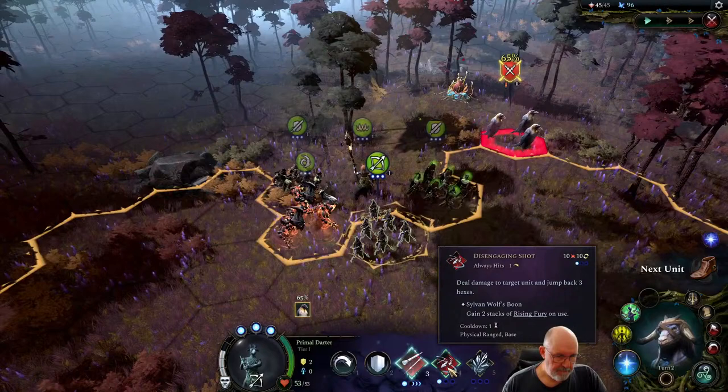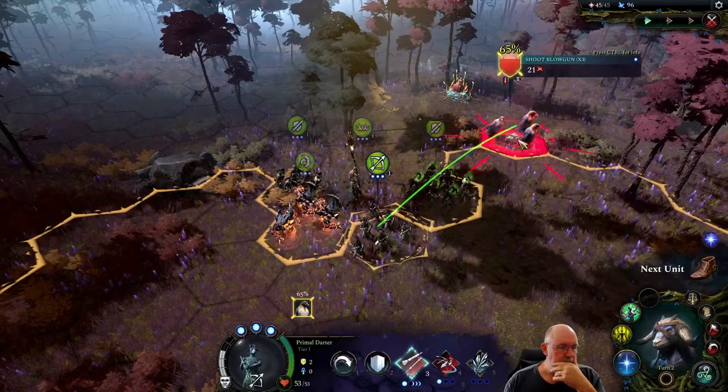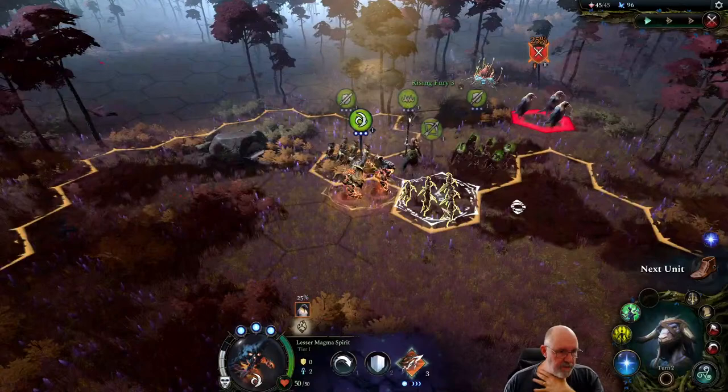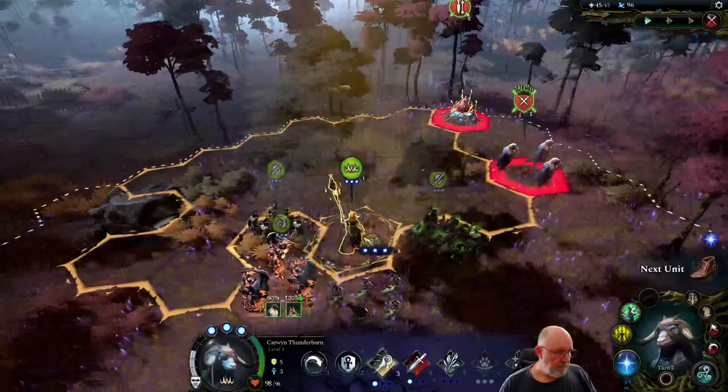So that's 10-10. Or we just do this one here. We've got the standard one, which is just 10 physical damage. I think we'll still just go this way for now. Although we forgot that. Yeah, let's just go this way to start with. See, Rising Fury 2. Rising Fury 3. So we got up to level 3 there. This one doesn't get it. It's not part of our actual racial group. We will be wanting to move this one down to attack this, or maybe not.